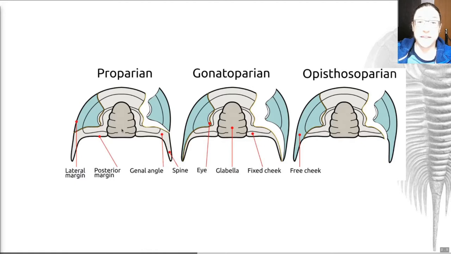They're also very important to the classification within the trilobites and there are three major arrangements of the facial suture that you should know about, based on where the posterior part of the suture ends relative to the edge of the head, the genal angle. If the facial suture ends anterior to the genal angle, those trilobites are called proparian trilobites. If the suture ends on the angle itself, you're looking at a gonatoparian trilobite.